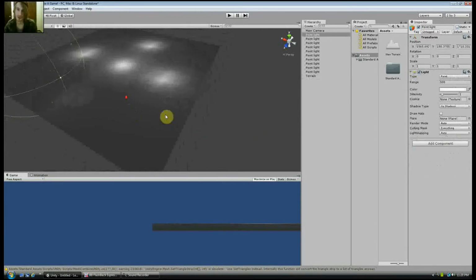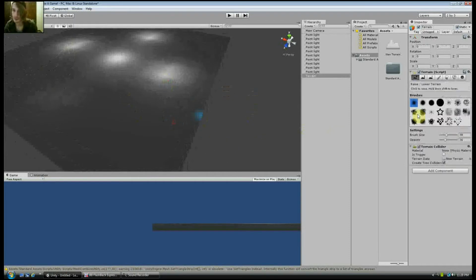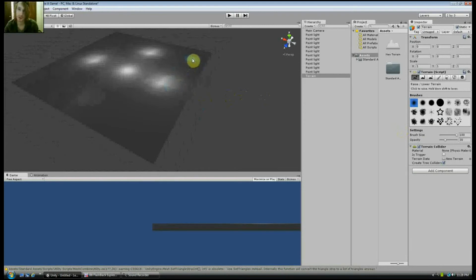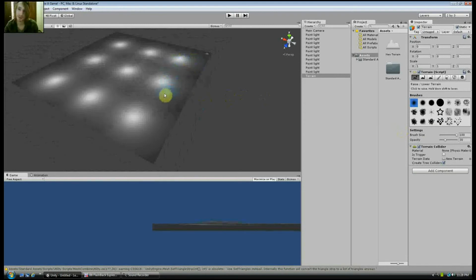But we're going to get rid of that and bring our brush size way up, all the way, and slowly go over this, because if you don't slowly go over it, what I found is you end up getting really choppy hills and just connect the dot looking maps that look like crap.